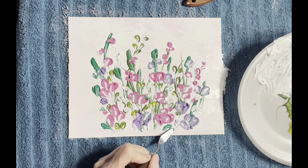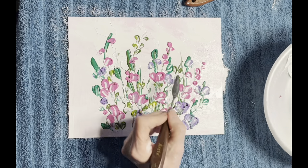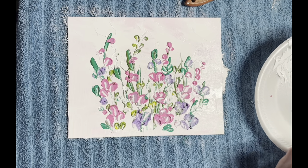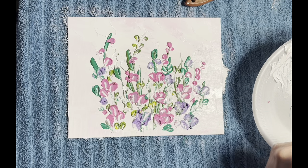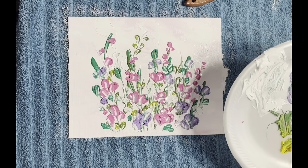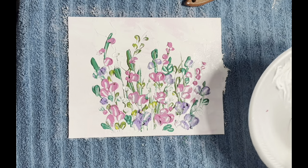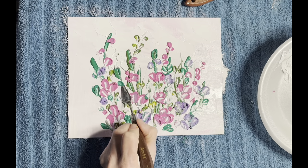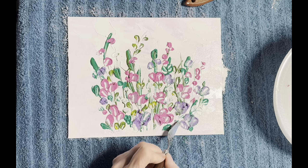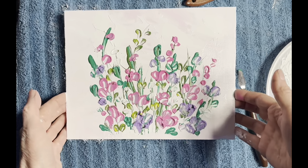Just put some pretty little leaves down on the bottom. I love this! I'll probably do another one — I want to try one with some trees, like a kind of fantasy tree that's all white with a pretty background. That'll be for another day. I just love this — it came out so good, it's just what I wanted. I'm going to hold it up so you can see it. Isn't that beautiful?